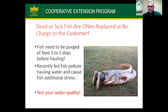So buying a water quality test kit, a 10 parameter kit, similar to what Hawk sells or Lamont, I'm sure there are other companies out there, learning how to use it and testing your water where the fish go in and checking it along the way is really, really helpful. So I can't overemphasize testing your water quality, knowing what you're getting into throughout the transport and harvest process.